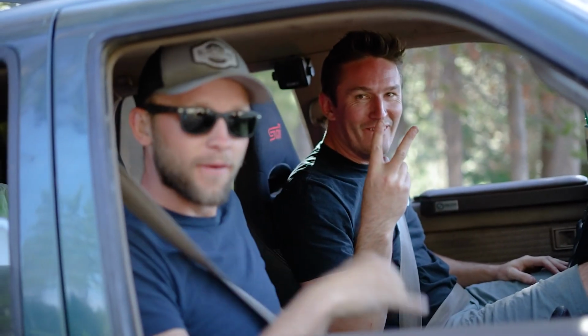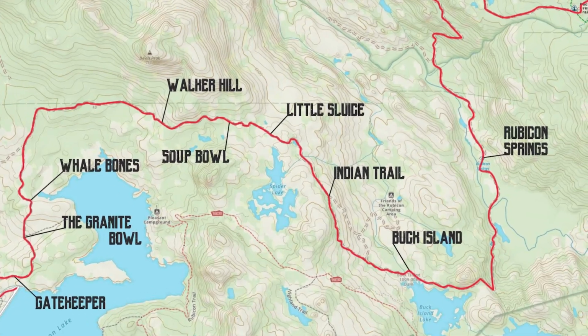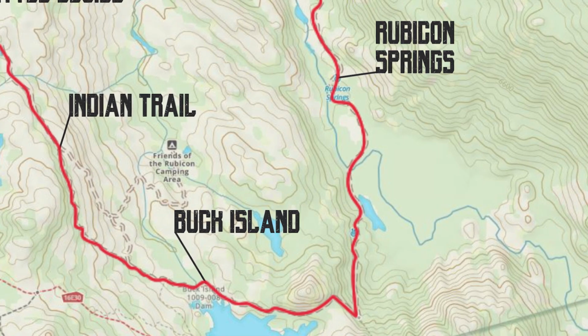Day 2 on the Rubicon Trail. We're out here at beautiful Buck Island Lake. We're here this morning getting ready for day 2. We're gonna head down to the springs today. Fewer obstacles, but big technical obstacles.